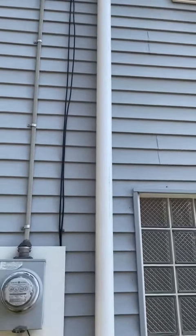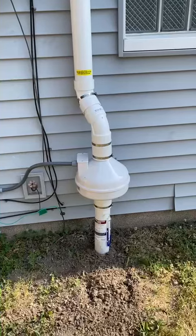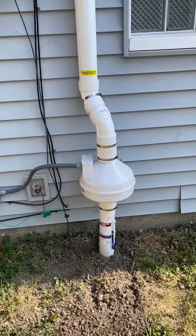So again, another really good mitigation here, and one that we don't have to see too often, but absolutely something within our wheelhouse that we're able to take care of for you.